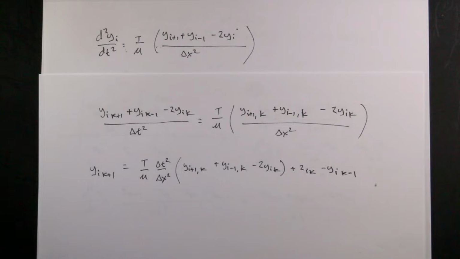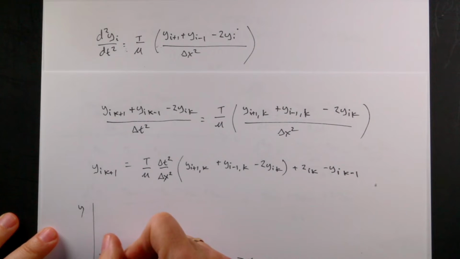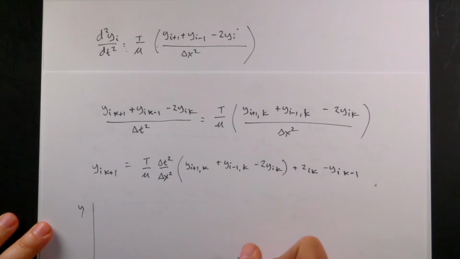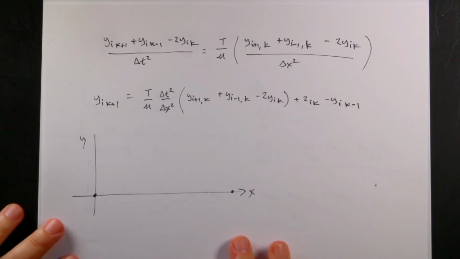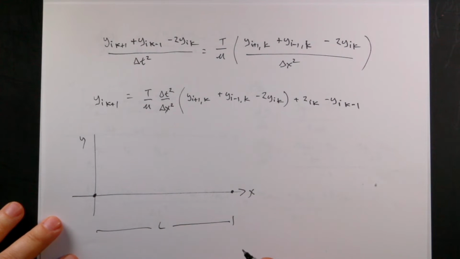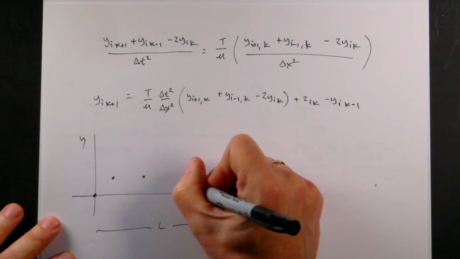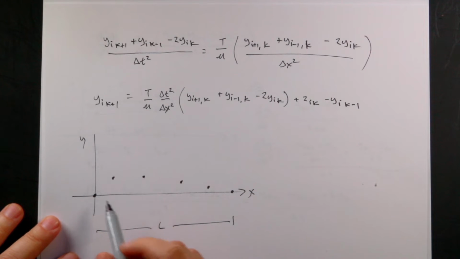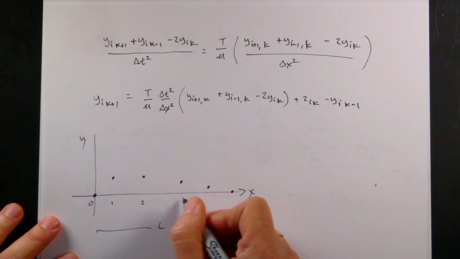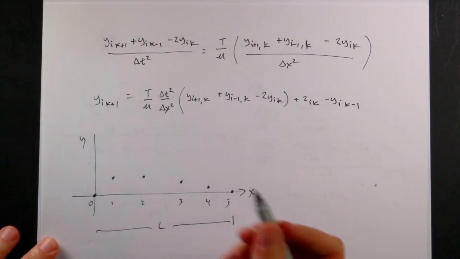So let's just think about a picture. This is y versus x, and I have elements. I do have boundary conditions, right? So I need to have these two set. This is a distance L away. If it's a string, it's fixed at 2 points. So this is 0, 1, 2, 3, 4, 5. These are my i elements, so I have just 6. That's fine.